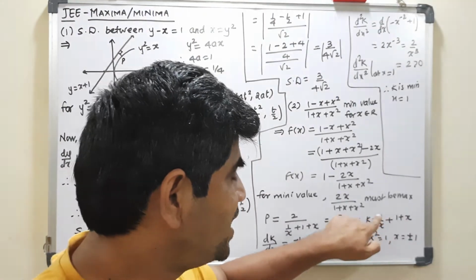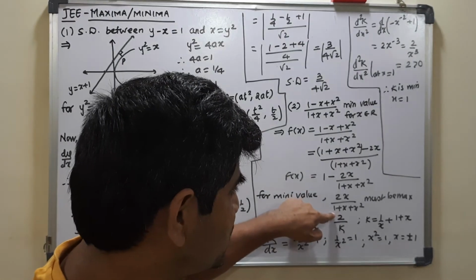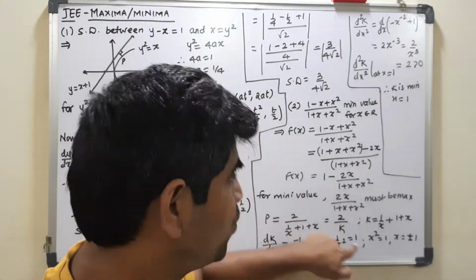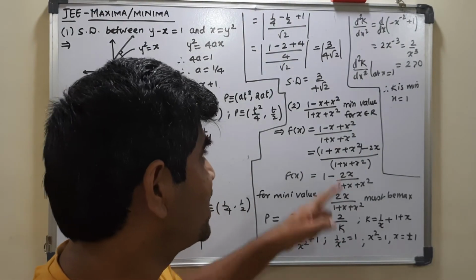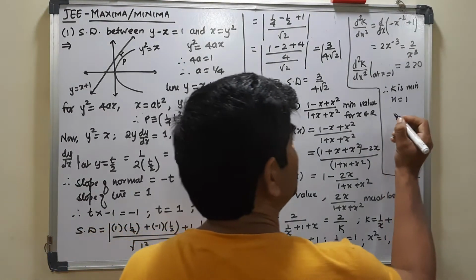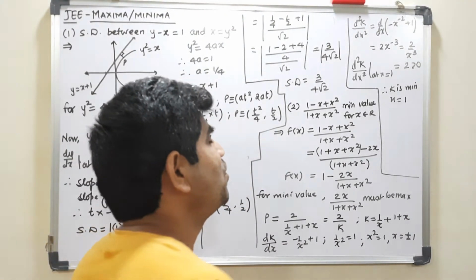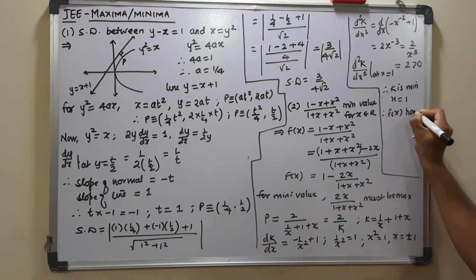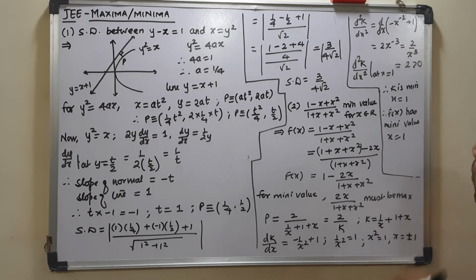Understand now? हाँ? ये k सबसे छोटा हो गया, तो डिवीजन जो है 2 बाय छोटे नंबर से, सबसे छोटे नंबर से होगा, तो ये बड़ा हो जाएगा, और वही तो आपको चाहिए कि ये मैक्सिमम होना चाहिए. राइट? That means I will say that this particular function will have minimum value when x is equal to 1. So therefore function of x will have minimum value when x is equal to 1.